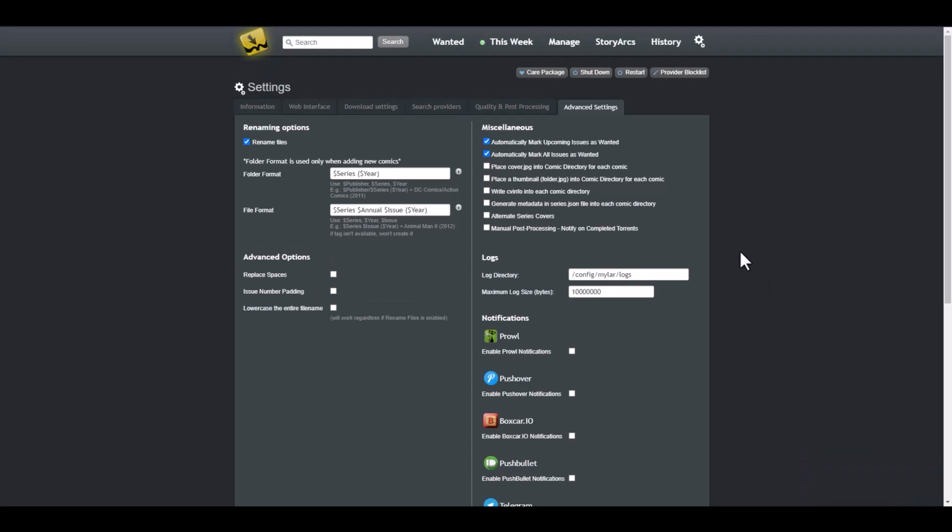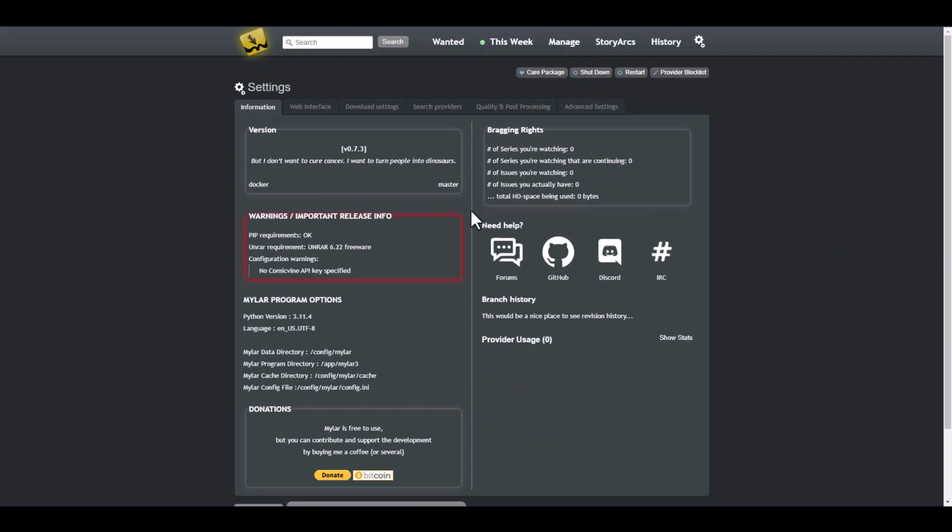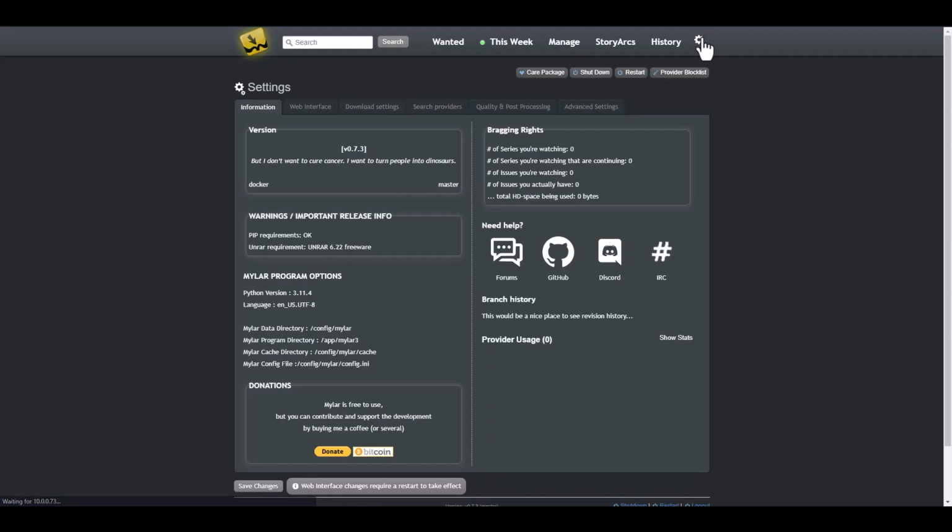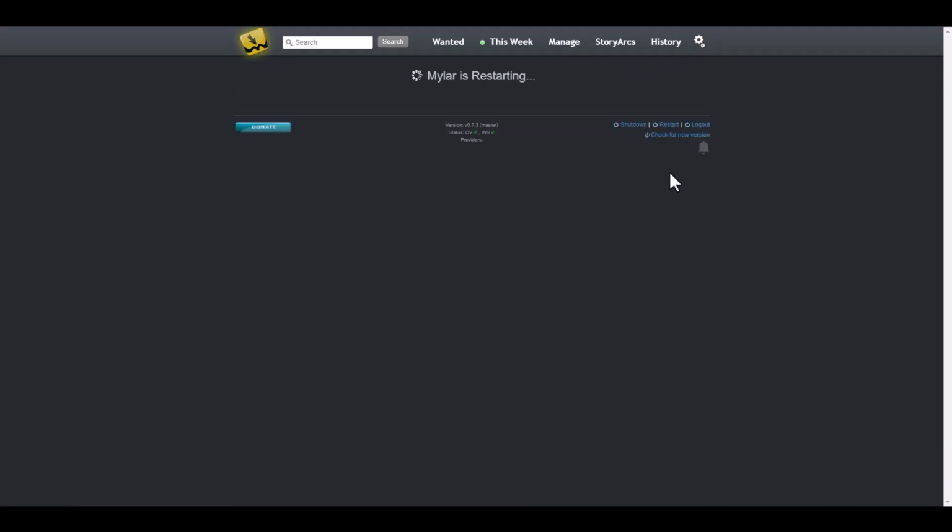And we don't have any other things to change in the configuration for Mylar. I did put my Comic Vine API key, so this warning should go away when I restart the application. We can always go into the settings and click restart, and then it should restart and reload all the settings, and that warning should go away.